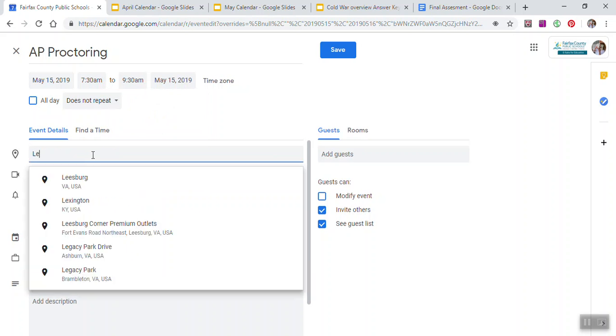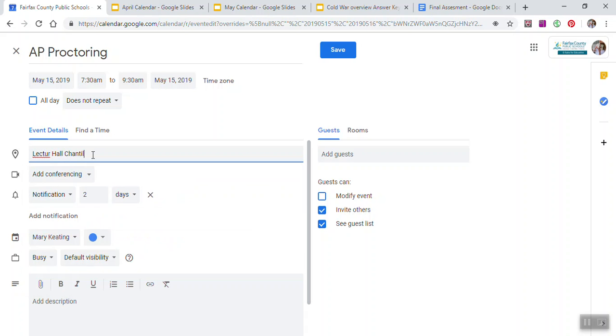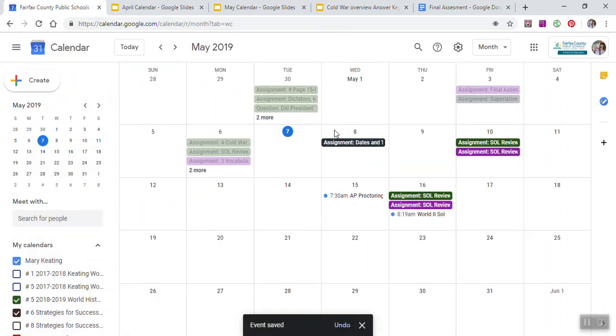My location is the lecture hall, Chantilly. You don't have to put Chantilly High School; I'm just doing this for my notification. I can, if I want, invite guests, see the guest list. I'm not going to do that. I'm going to hit save, and it is now on my calendar.